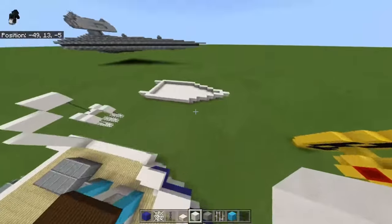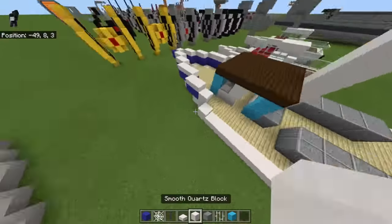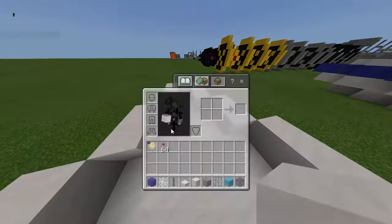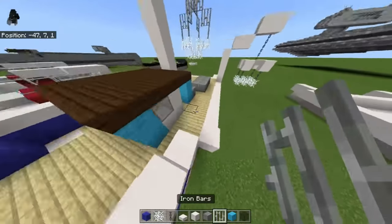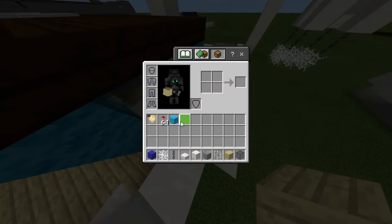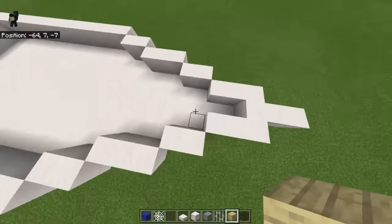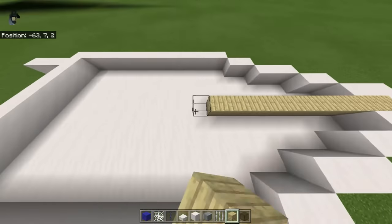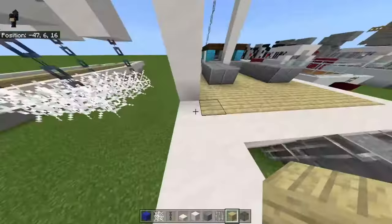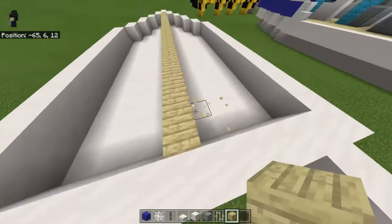Alright, so then what you can do is fill in pretty much the entire thing with birch wood planks, which I forgot to grab. So we can grab our birch wood planks, and I'll just leave that right there for now. Yeah, because this is all birch wood. It's got a birch floor.